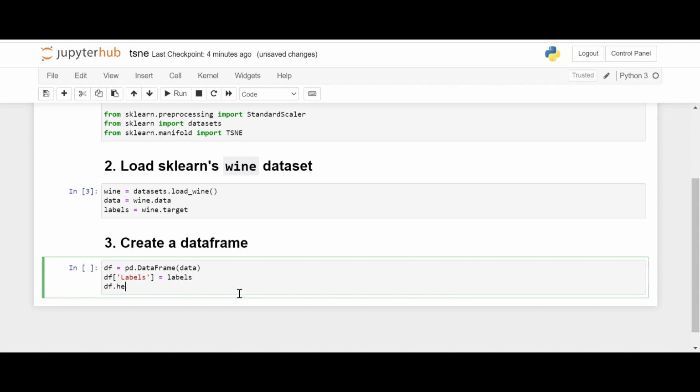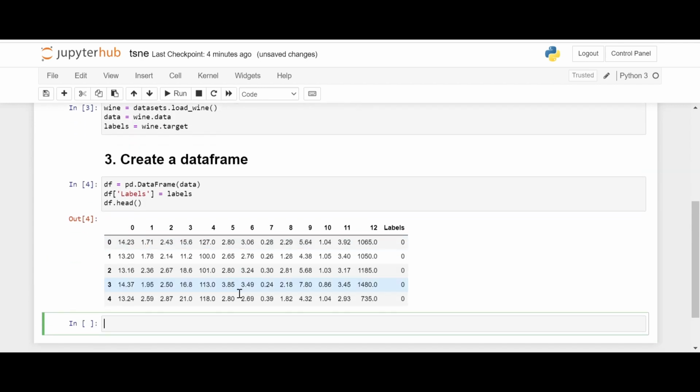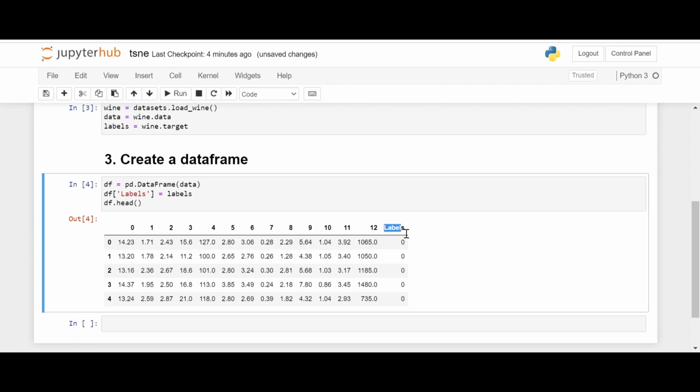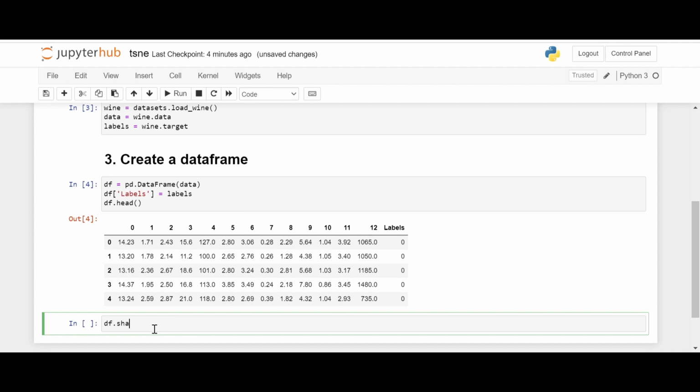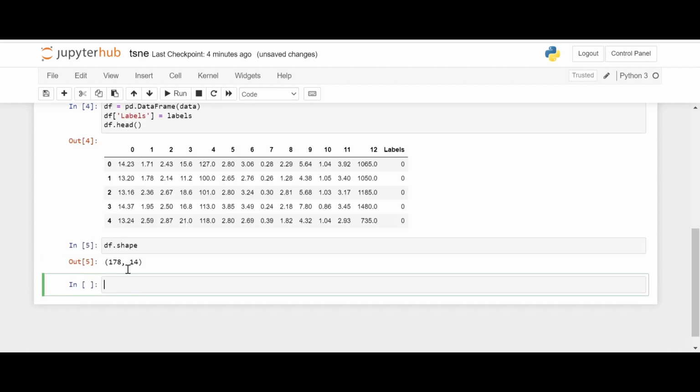Let's see the first few samples. So there are 13 features starting from 0 to 12, and we also added the classes. Let's quickly check the shape. 178 samples and 13 features, and the last column is the classes.